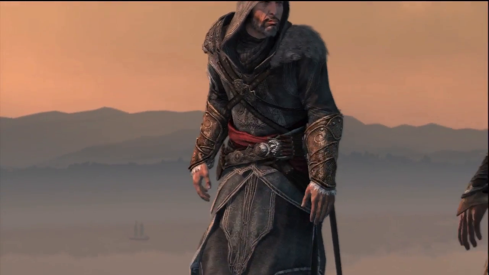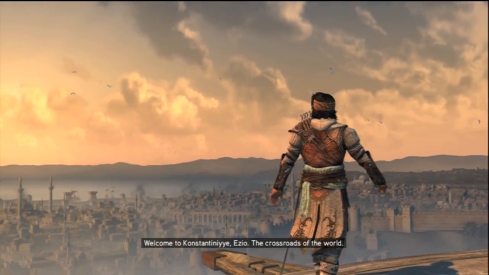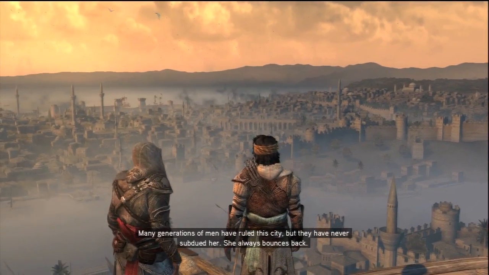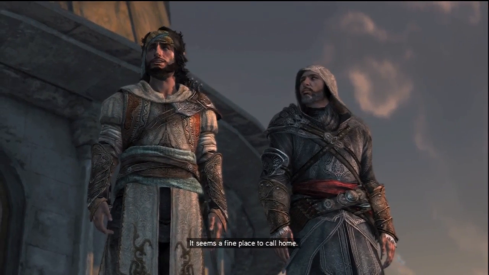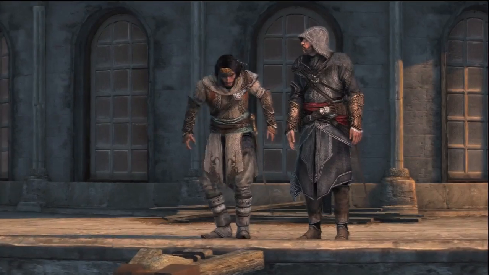Welcome to Constantinople, Ezio, the crossroads of the world. Many generations of men have ruled the city, but they have never subdued her. She always bounces back. It seems a fine place to call home. It is. Race you to the bottom?